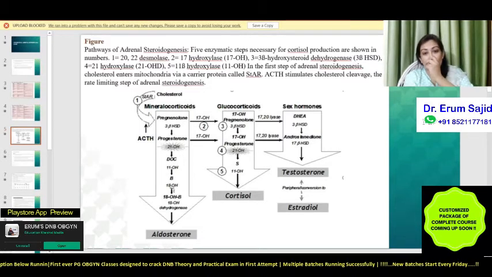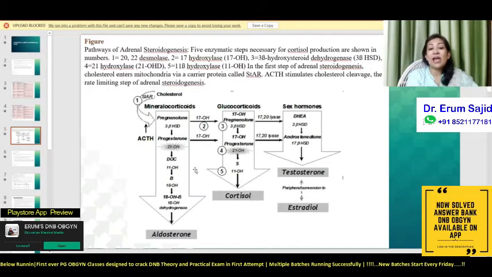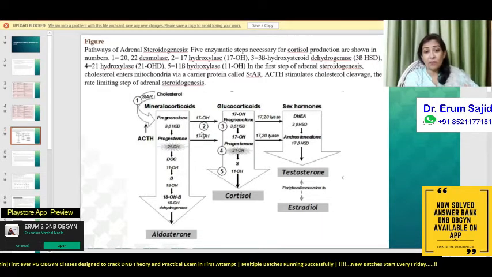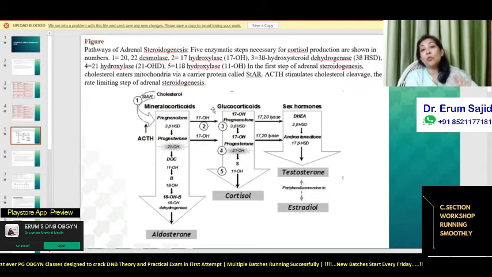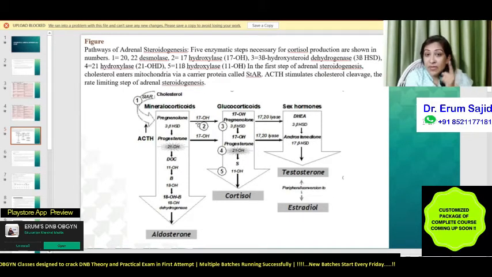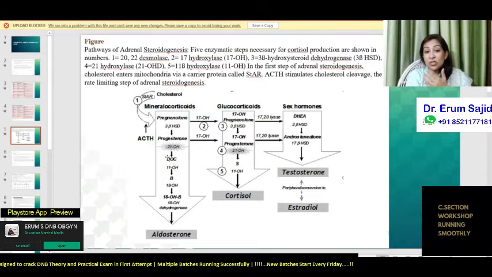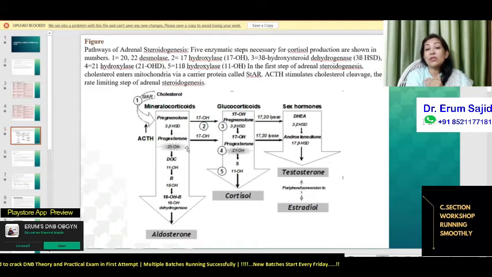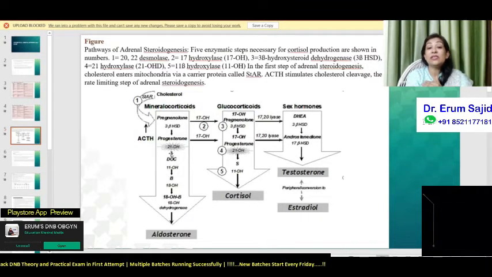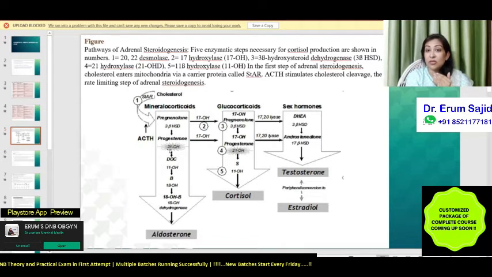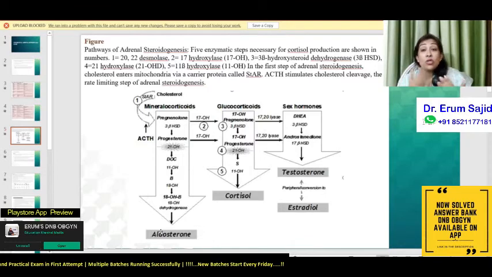Then the next common enzyme which is missing is 11 hydroxylase, and of course 17 hydroxylase also. These are the three enzymes which are missing in action. Now what happens? If they are missing in action, the precursors like over here, pregnenolone, progesterone, they are increased, because it's not going any further. After 21 hydroxylase, the steps are just not happening because this enzyme is blocking the process. That means this enzyme is not letting them go to aldosterone. So aldosterone is not being produced.